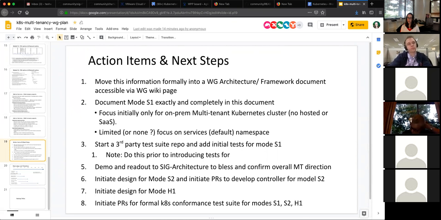We are not modeling a service provider kind of tenancy. It is still an enterprise soft multi-tenancy kind of model. So it would be pretty natural. This is very analogous to OpenShift projects, if you may be familiar with OpenShift.